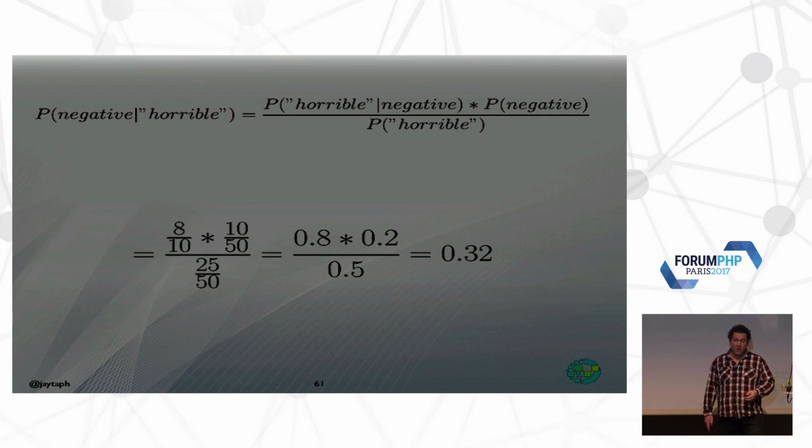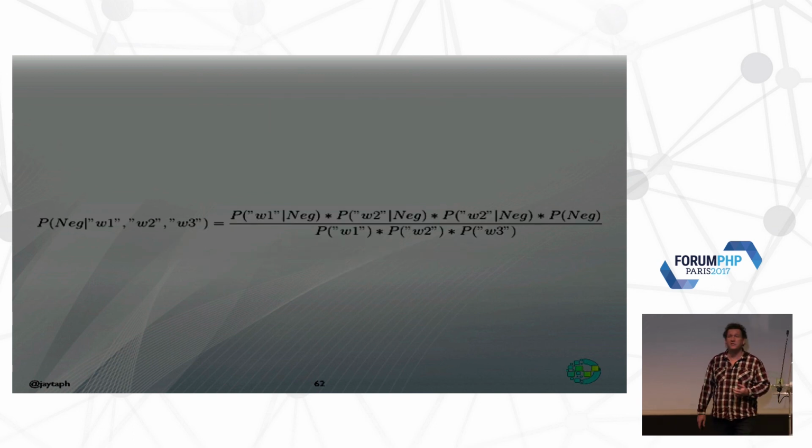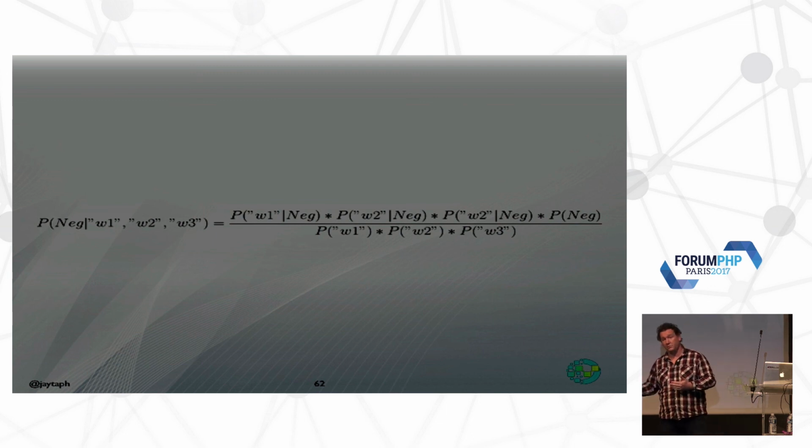Now, obviously, you don't only use one word to indicate if something is spam or not, but you use multiple words for that. You can do that in a very difficult way, or you can use something called naive Bayesian filtering, which takes all the different words and puts them together like this. So your spam filter is taking all the words that are considered spam and running them through a Bayesian filter to see what percentage comes out. And if it's a high enough percentage, it will be marked as spam.